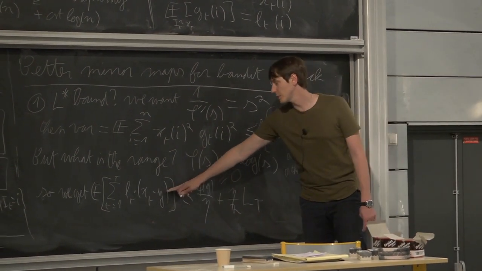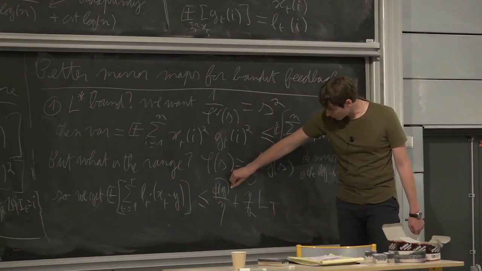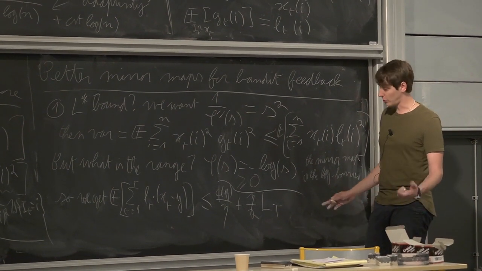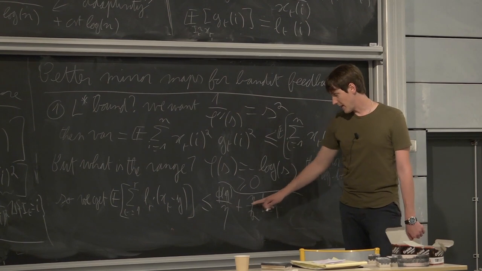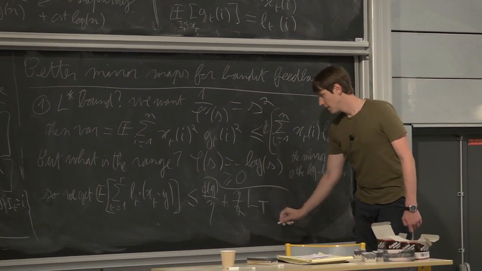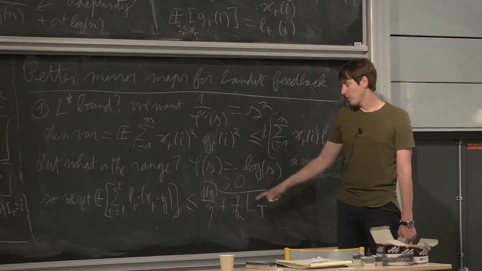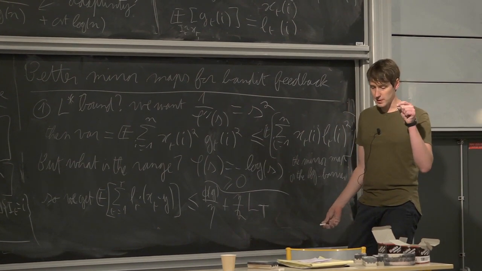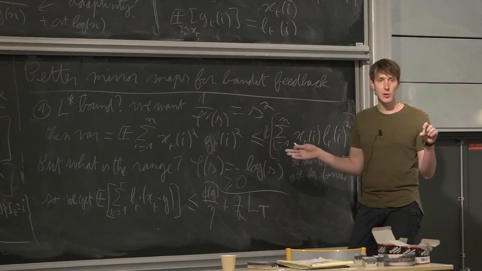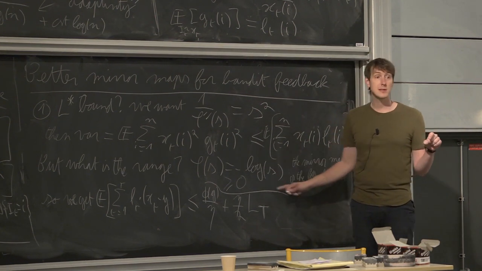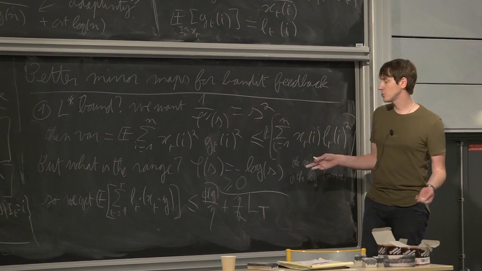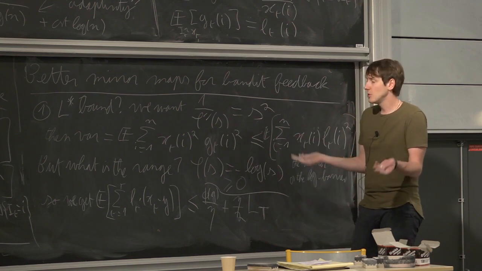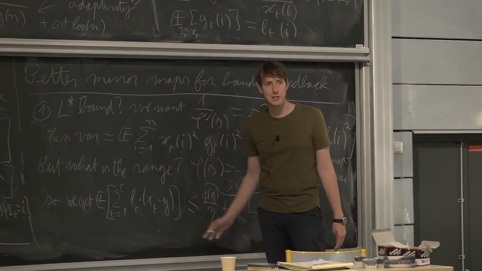We get that the regret with respect to the point y is bounded by phi of y. Okay, so the value of the mirror map at the optimum point, y, divided by eta plus eta over 2 times Lt. So here is the point now. Phi of y, if I really put opt in there, what is opt? Opt has a 1 in one coordinate and 0 everywhere else. But at zeros, this is infinity. But now it's very simple. The trick is going to be, instead of putting opt, I'm going to put opt plus a little bit everywhere. And the little bit everywhere is not going to change too much the value of this thing.